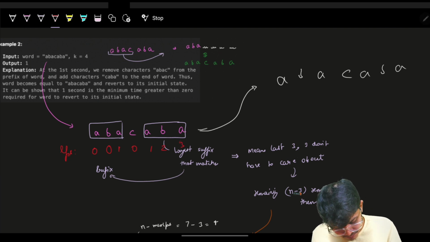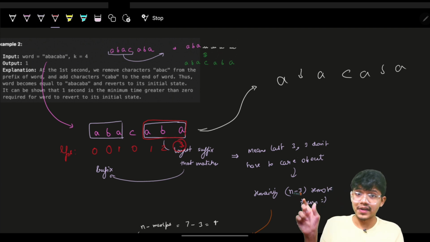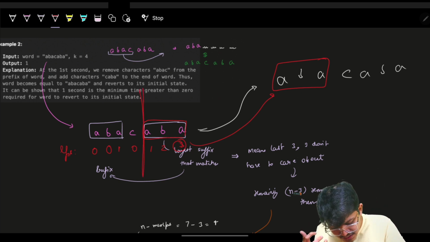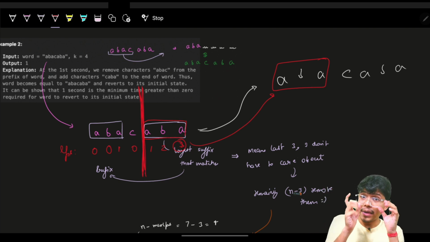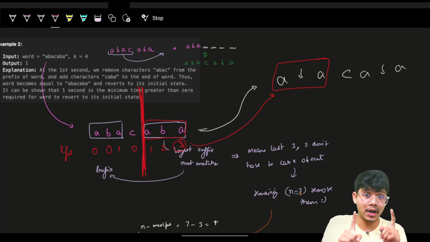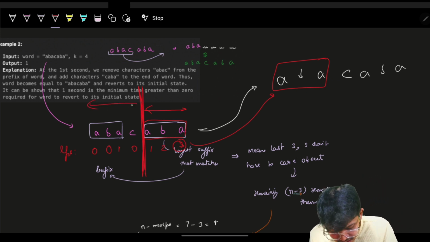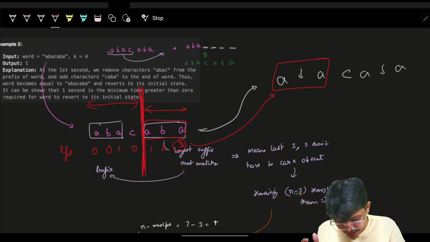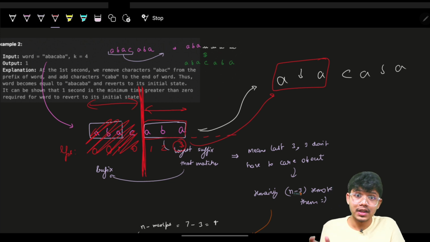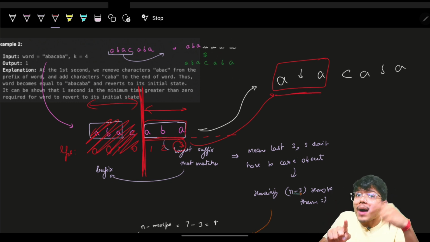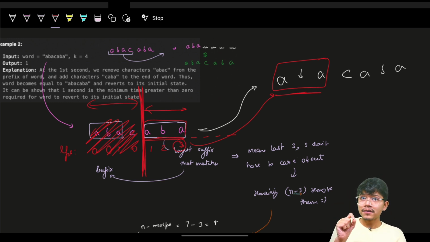Now coming back, my LPS array says that I can easily see that if you had this input string, your suffix of length 3 is matching your prefix, which means it is matching my input. Now, whatever is the remaining element, mark my words: if this was a suffix which was matching my prefix, I can remove the remaining part and shift it to the end. This suffix will now become my prefix, and I know it is matching, so I don't have to do the O of n operation which I was doing by myself in that O of n square code.